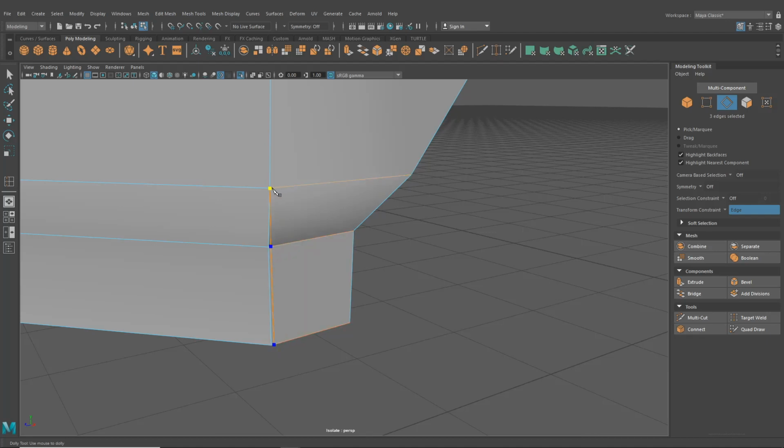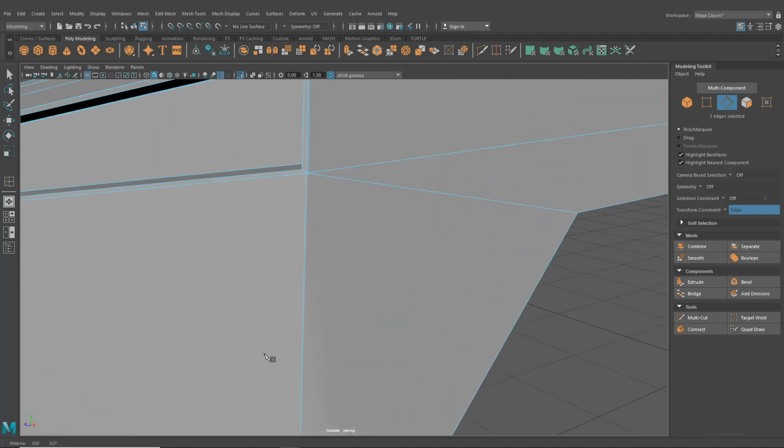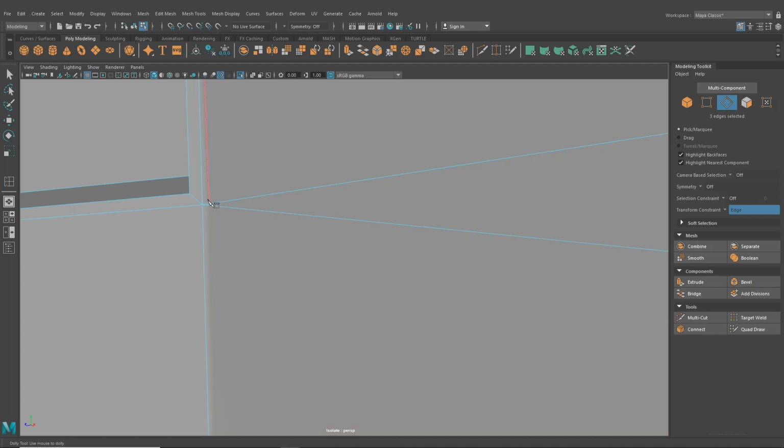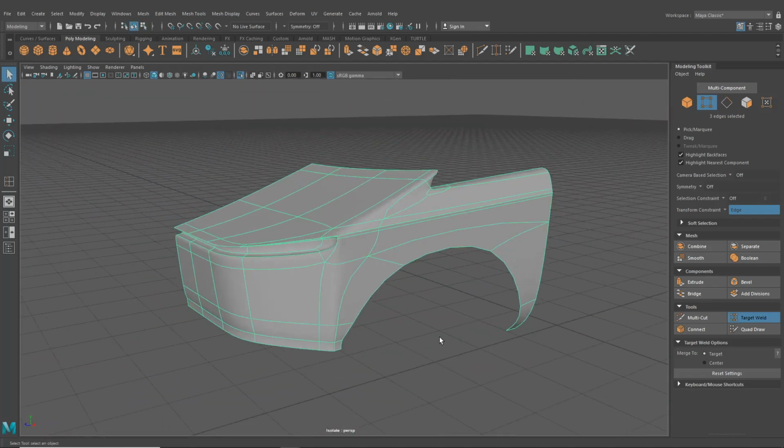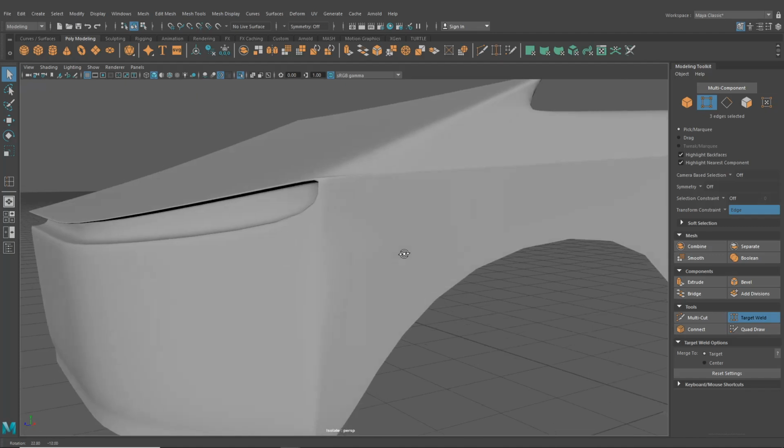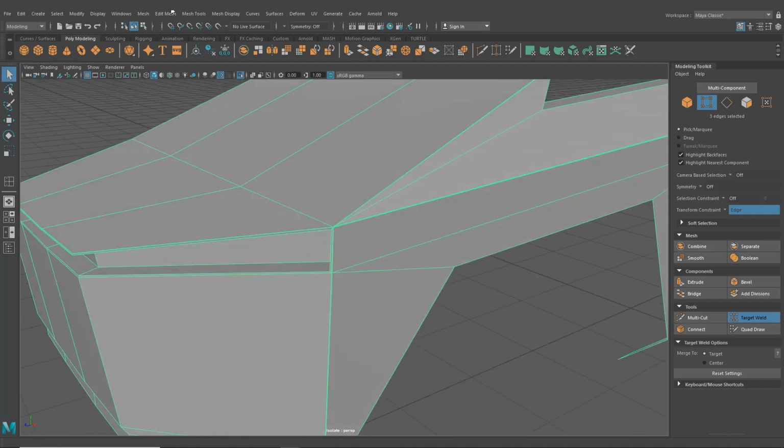I'm going to draw this in so it's a bit more consistent as we move up here. Okay, and let's go and target weld here too. Okay, so now we've got a bit more definition as we run down there, which is good.